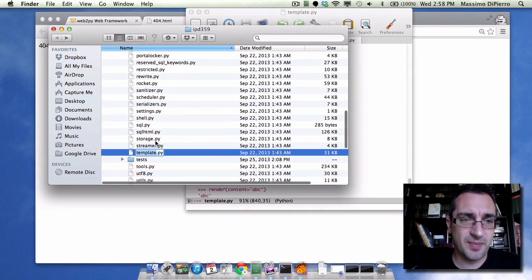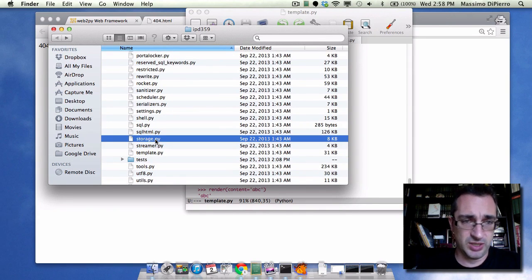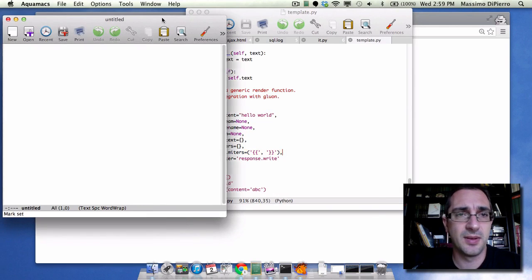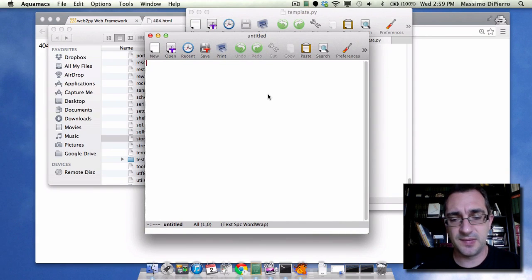What else do we have here? Storage implements a storage object. It's very much like a Python dictionary, except that the items can be accessed as attributes. So instead of doing, let's see, let's type somewhere here. Instead of doing, if s is a dictionary, I access an element with s['key'] equal value.